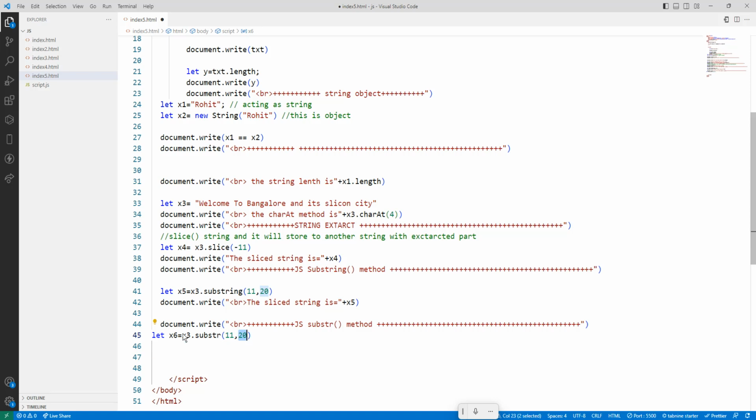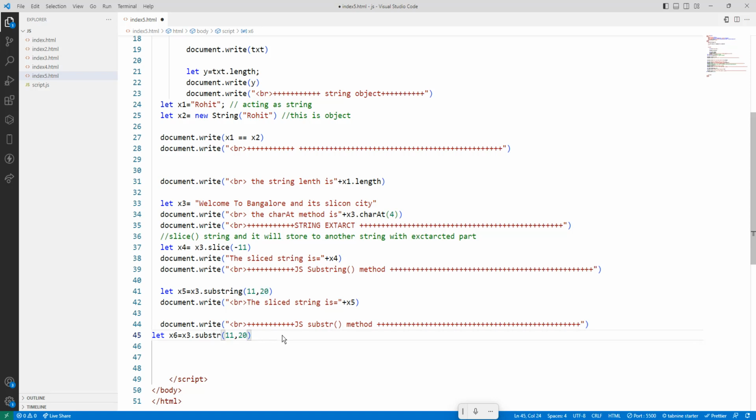So let x6 equal x3 dot substr, 11, 20. So it is going to print the substring. x6 equals x3 dot substr means from the 11th character, after the 11th character, you print 20 characters, not an index.